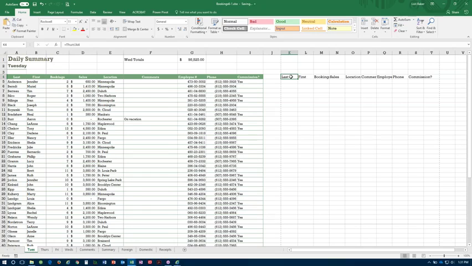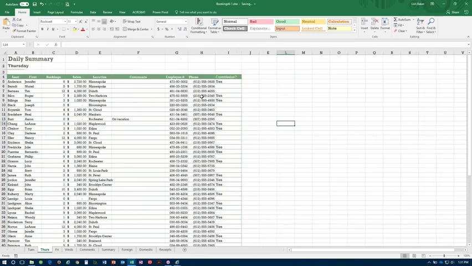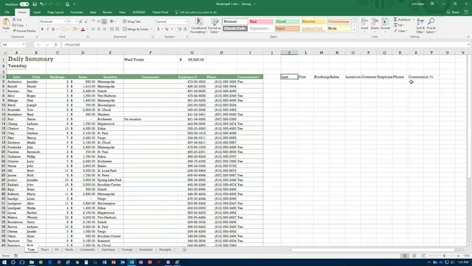That way, if this was updated, and I'm going to put the % sign, when I come back, you can see that that's updated as well. So whether it be numeric or titles, you can associate information from one worksheet to another by using the equal and then the tab and then going into a particular cell.